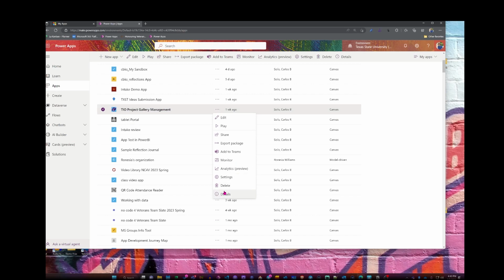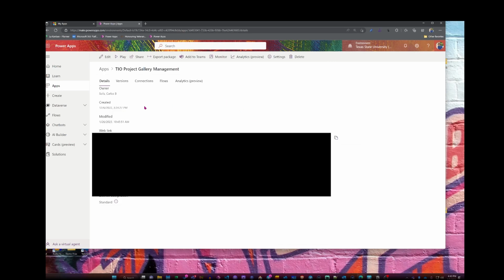And so I go to my details, and here is the web link, which I'm obscuring along with the app ID for security reasons, but I can click on that, and that gets copied to my clipboard.